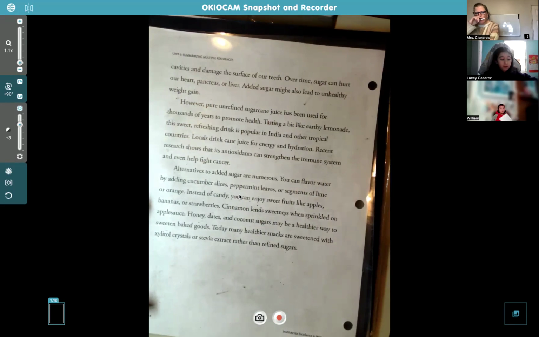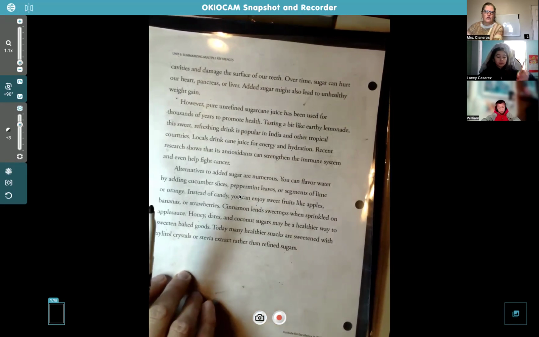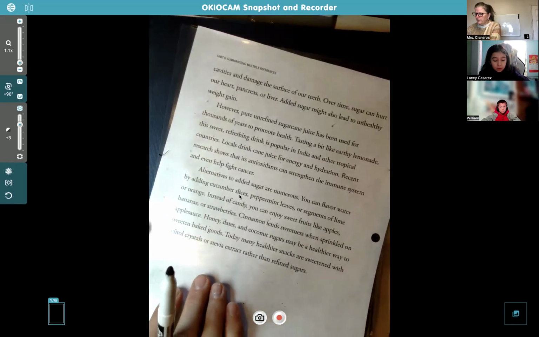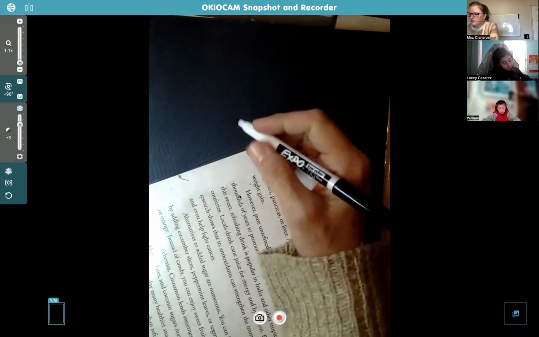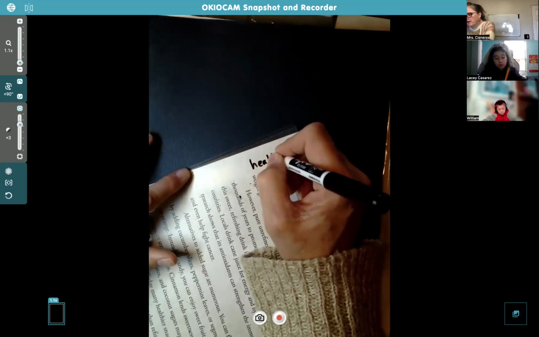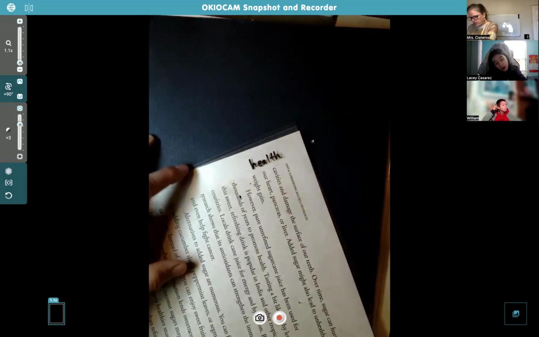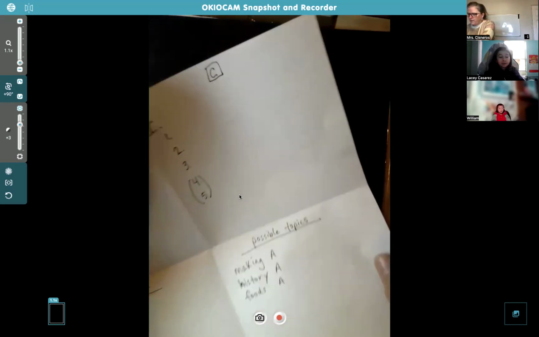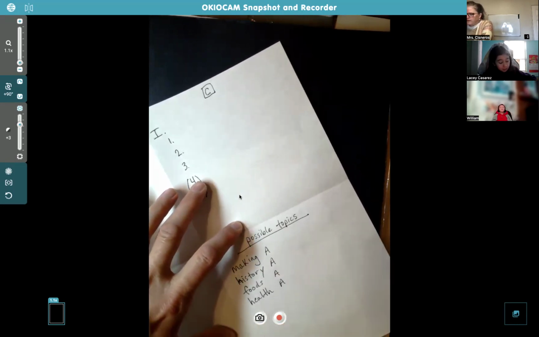All right, so this paragraph is really talking about our health in our mouth, and just overall in our bodies. So I think I'm going to put it on this page. So this is page 114 on the back that we just read. So let's put the word health. How it affects our health. Next to that top paragraph on 114. And go ahead and add it to possible topics. Put health and A again.